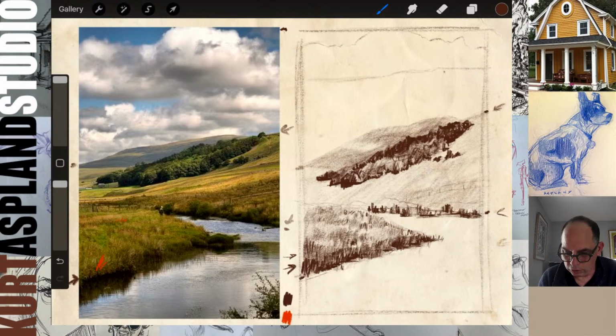Just going in and adjusting some of my tones, my values. I really like to aim to get my values right before I start adding a ton of detail. That is really helpful.